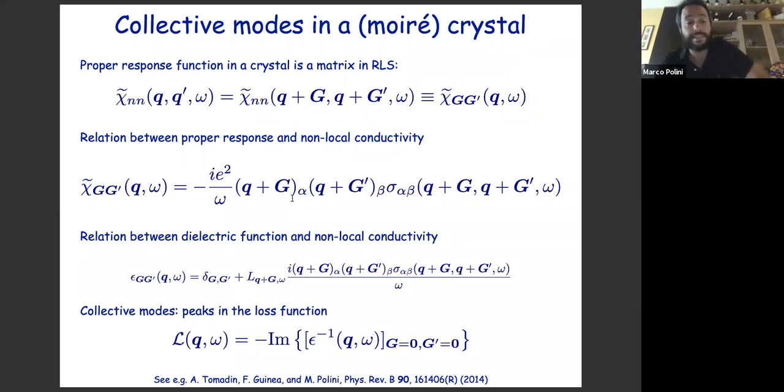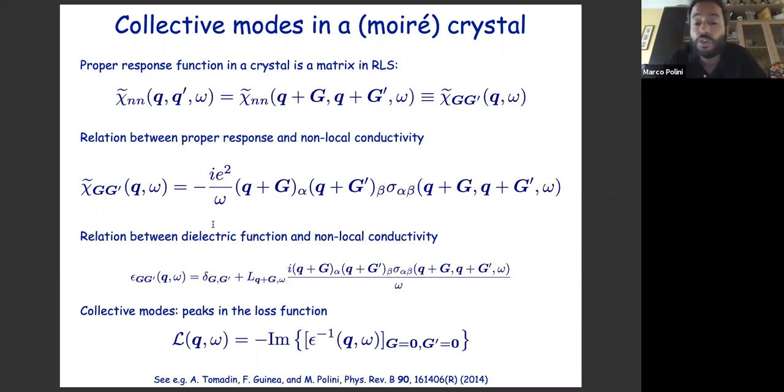Essentially, the proper density response function, in theory, in a generally inhomogeneous system, would depend on two wave vectors, q and q prime, and the illumination frequency omega. But you know, excitations here can exchange only wave vectors that differ at most by a reciprocal lattice vector. And so that's the way usually the density response function is written in a crystal. It is a function of q spanning the first Brillouin zone and two reciprocal lattice vectors G and G prime. So it's formally a matrix in the space of reciprocal lattice vectors.